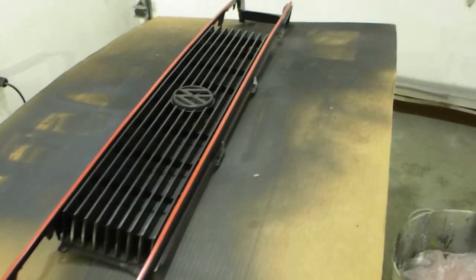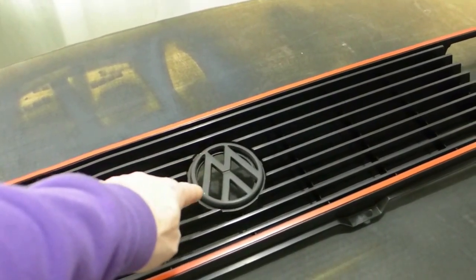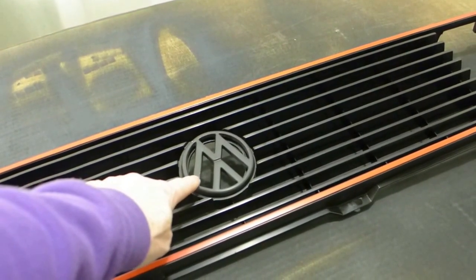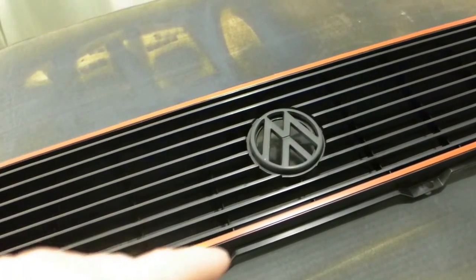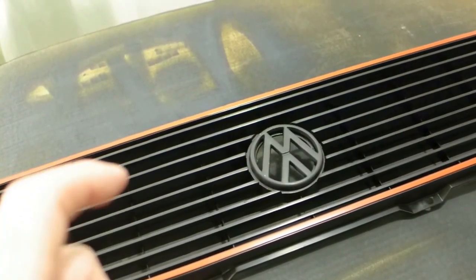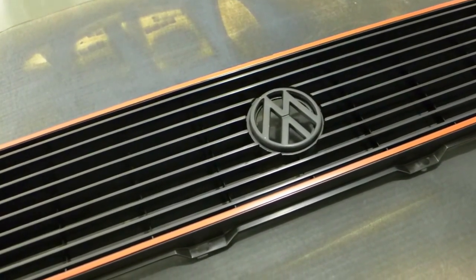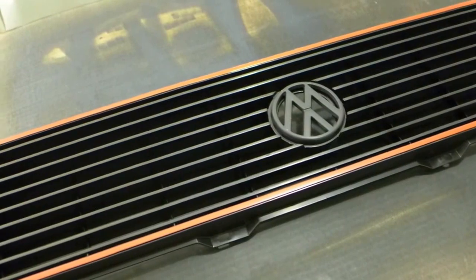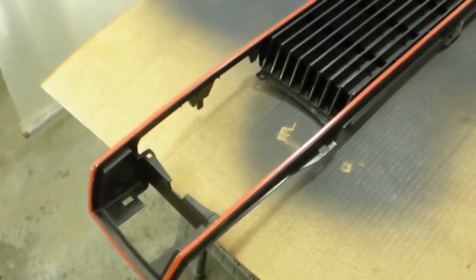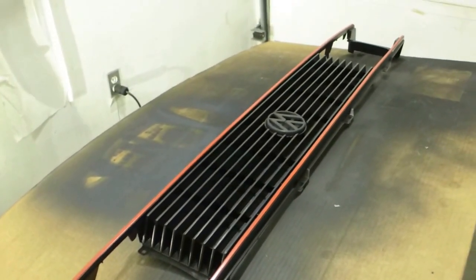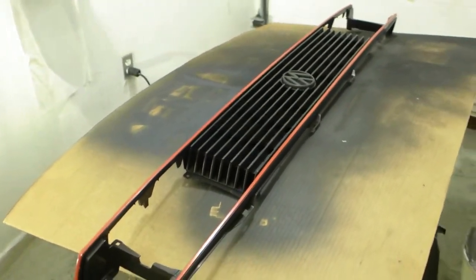And I realize now that this original VW logo here was originally silver. There's little flecks of silver showing through. So I'm going to have to mask the whole thing off a couple days from now and spray that with the black plastic paint. And then that'll match the rest of the grill nicely. So yeah, there's no other overspray. I didn't get any underneath and behind or on any of these panels, which is good. Just fuzzy edges in a few places. So yeah, I'll get this thing trued up and then get the logo mounted on it and it'll be the real thing. It'll be awesome.